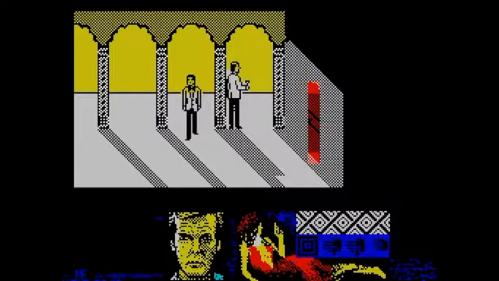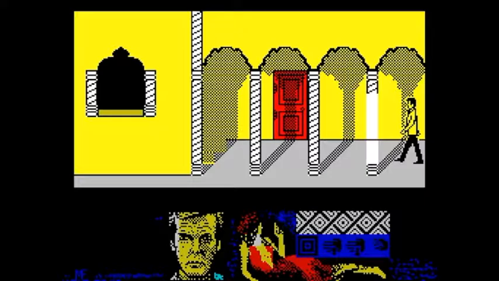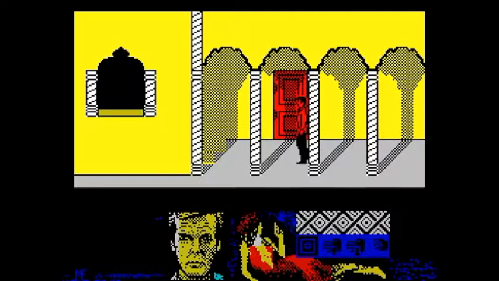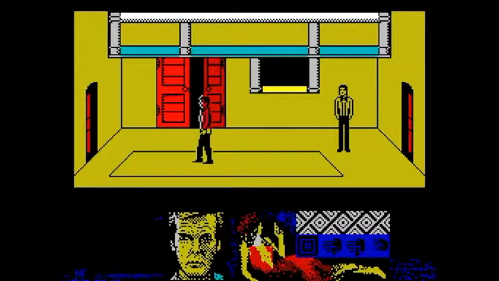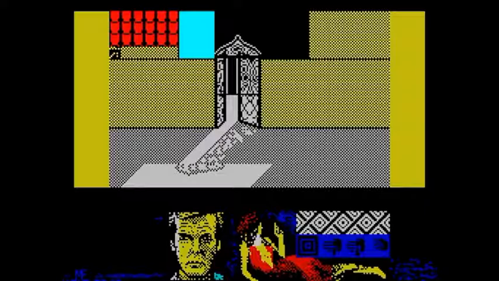Okay, so I can't go down the stairs yet. So let's go through the other door and see what happens. There is a door, which is locked, apparently. I can't go through that door. And that's a wall. So I'd probably need a key to use on that. Alright, then. Let's go over here and see what needs to be done.